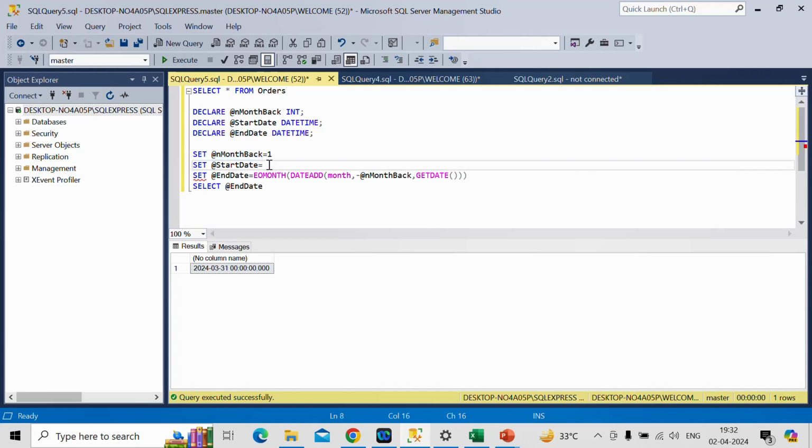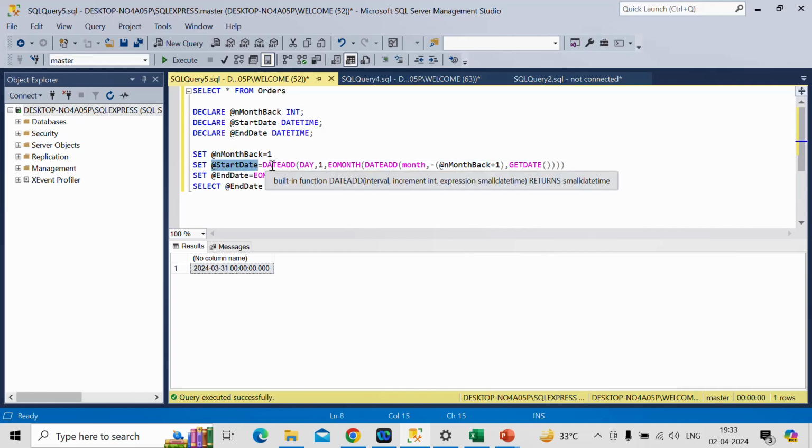So if it is confusing, then let me write first. Since I have to add a day, so I'll use date add, then I'll use day as first parameter. Then I just need to add 1 day, right? Now I'll go one extra month behind. So for that, I'll copy this part and I'll put everything here in bracket. Then I'll add 1. Okay. So it will return me the end date of one extra month, what we have specified here. Then we will add 1 day in order to get start date of the month which we have specified here. Okay. So in that way, we can get start date as well.